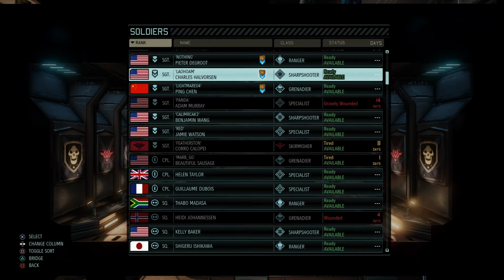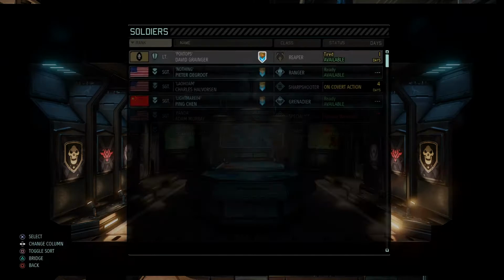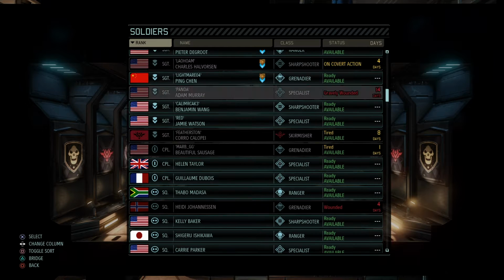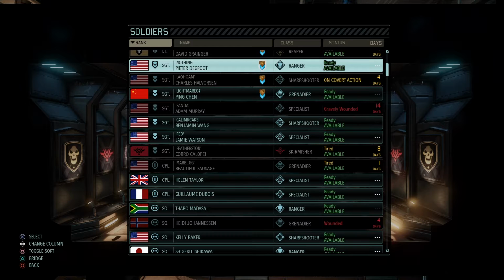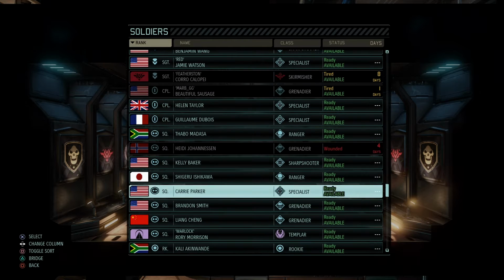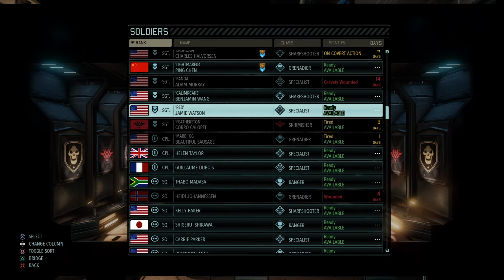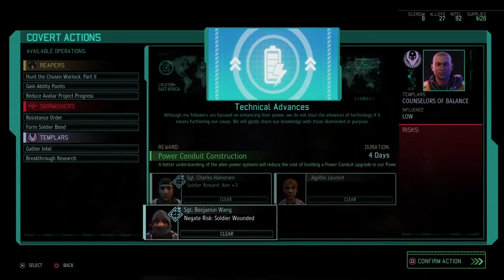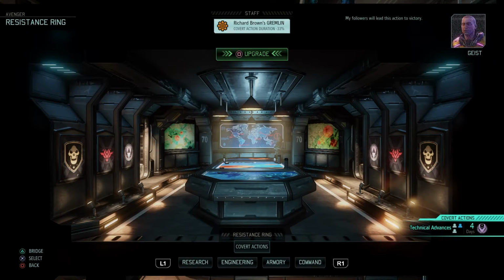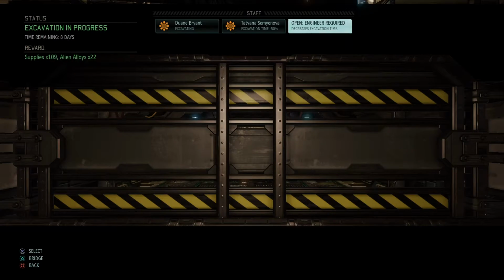So what I'd really like to do is send Lau on that. Unfortunately, we have to use a scientist as well. And let's see. I'm having a hard time deciding who this other soldier's going to be. Let's go with Callie. So we're going to go ahead and do that. And that should do it for the Avenger stuff, I believe.